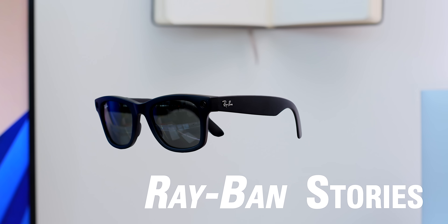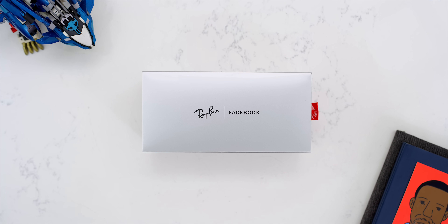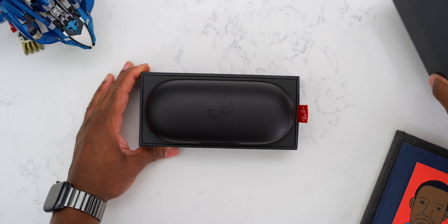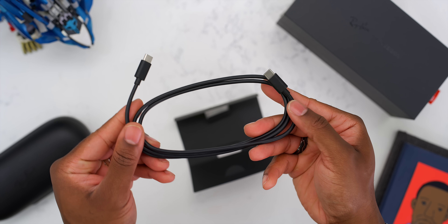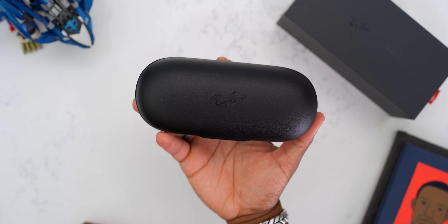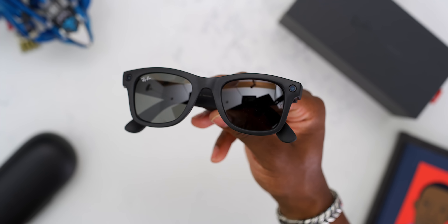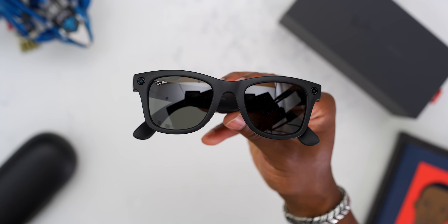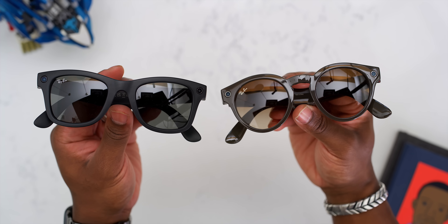Mark and I had a dope conversation about these. But before we get into that, let's take a look at what these are and what you get when you actually pick them up. So we start off with some pretty clean packaging. The very front shows that this is definitely a Facebook and Ray-Ban collaboration. But once you get past the box, you're greeted with the glasses case. And underneath that, you'll find some paperwork, even a pouch for the glasses, as well as a pretty long USB-C cable to charge the case. When you get your hands on the case, it doesn't feel much heavier than a standard glasses case, even though there's clearly some tech in here to charge the glasses. But when you pull out the Ray-Ban Stories, you'd be surprised at how lightweight and normal they look, even though they've got some cameras and other tech built into them. I've got the Wayfarer version over here, but we also got our hands on the round version for Arri, and they both look really clean.